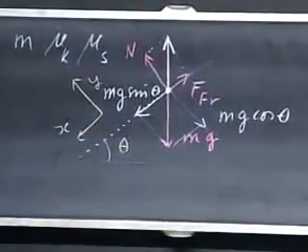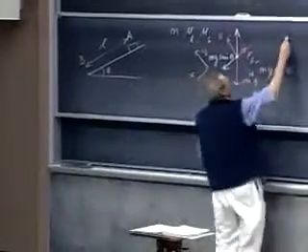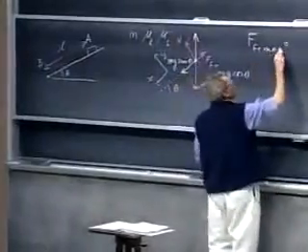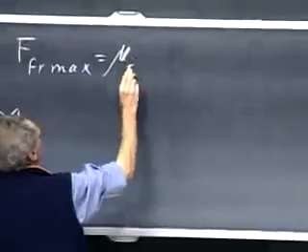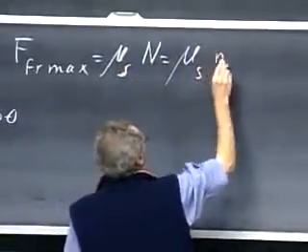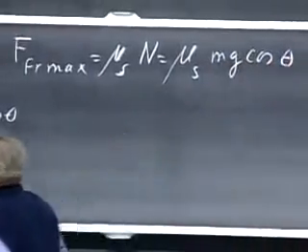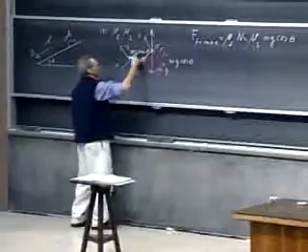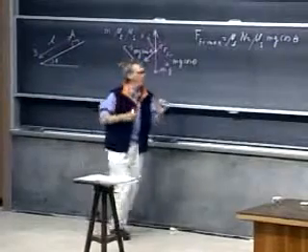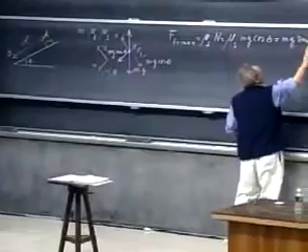I lifted up the incline to the point that it is just about to start sliding, and so that means that the frictional force is at the maximum value possible, which is the static friction coefficient times N, and therefore that is mu s times mg times the cosine of theta. And when will that happen? When the frictional force and mg sine theta are exactly equal. If I go then one hair further, it will start to slide. And so that's the case when this equals mg sine theta.